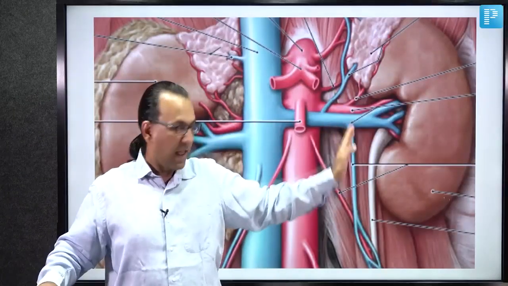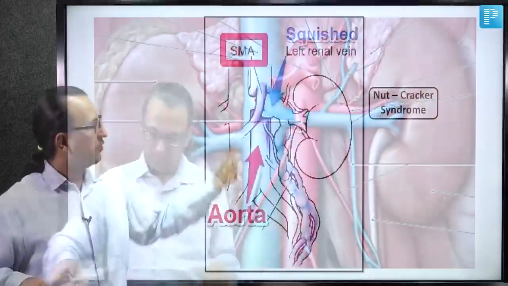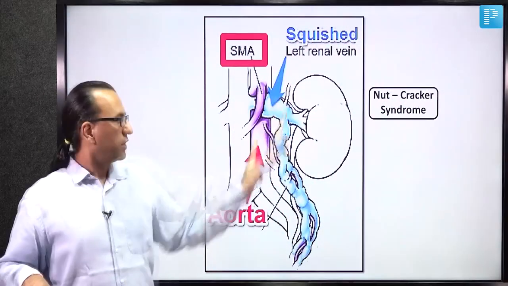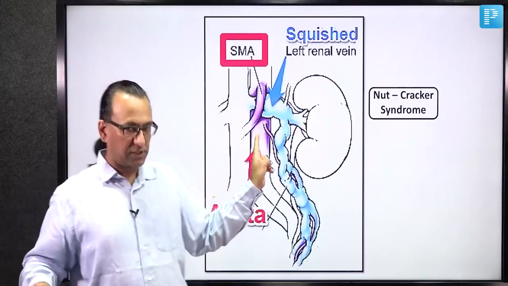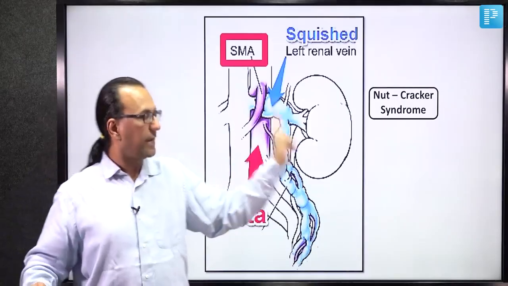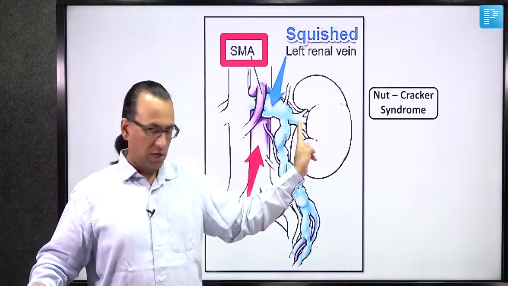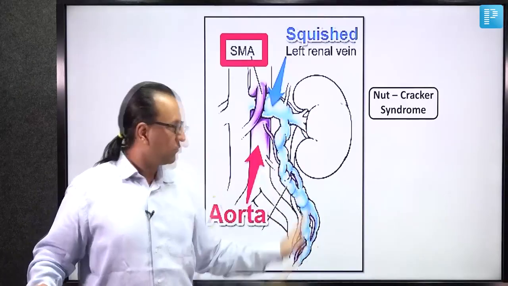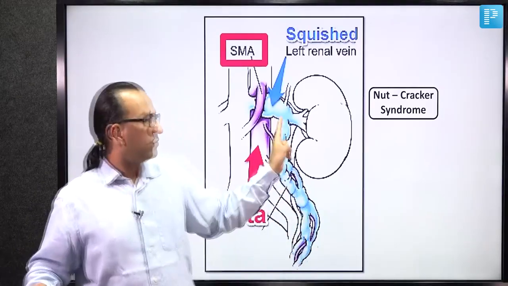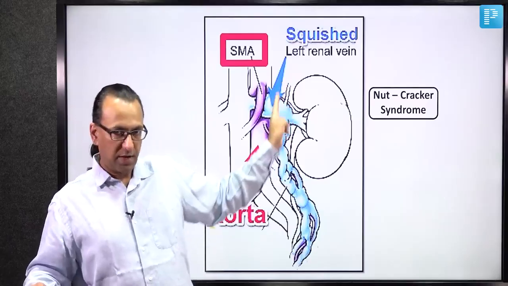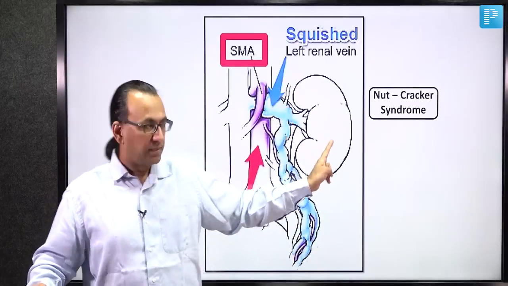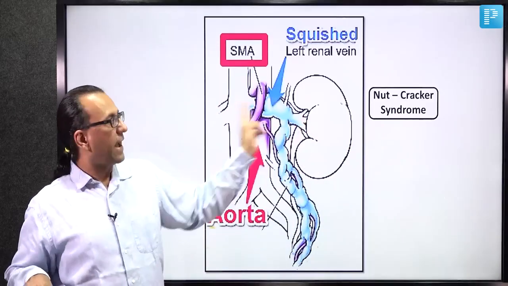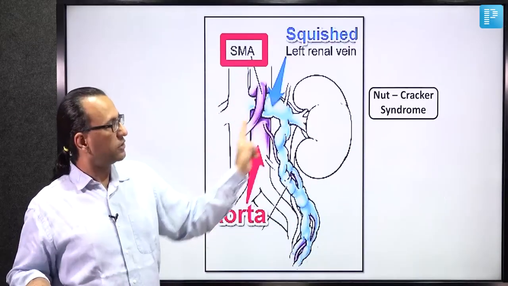Let me show you the diagram of nutcracker syndrome now. Here you can see the superior mesenteric artery is compressing the left renal vein upon the abdominal aorta, which is on the posterior side. Because of that, there are dilated, elongated, tortuous veins, varicose veins, especially towards the gonadal veins. There is varicocele seen here, and also there will be back pressure towards the adrenal gland and towards the kidney.